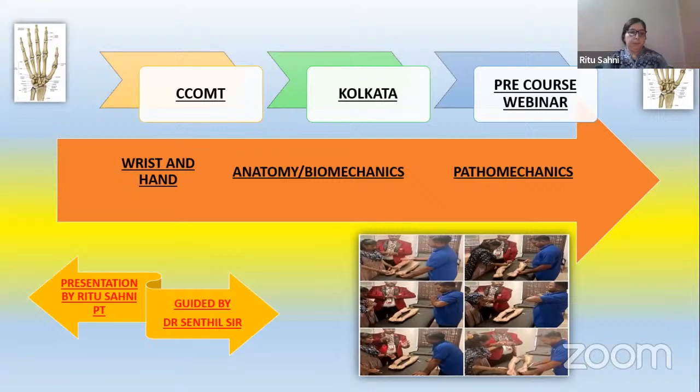Yes, sir. Good evening, sir, and good evening, all the participants. We are again back with one more pre-Congress webinar, before our session on the 6th and 7th in Kolkata for CCOMT, where we are going to take the elbow, wrist and hand. This is a preparatory webinar for understanding the anatomy, biomechanics, and pathomechanics, how these joints work, and how their function and dysfunction can influence the patient's functional life.